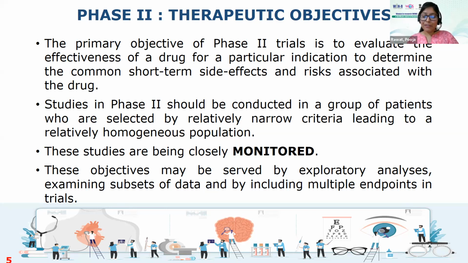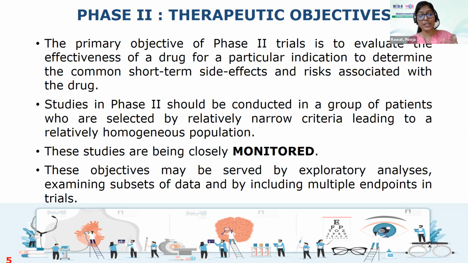For example, if I am doing a trial for an XYZ medicine that I have made for wet AMD, however, you have seen in other research or publications that this XYZ can be used for dry AMD and DME. But that doesn't mean that my project, and my inclusion exclusion criteria, clearly say we need a naive patient for wet AMD. That means only wet AMD. We don't need the others. So here the criteria narrow.